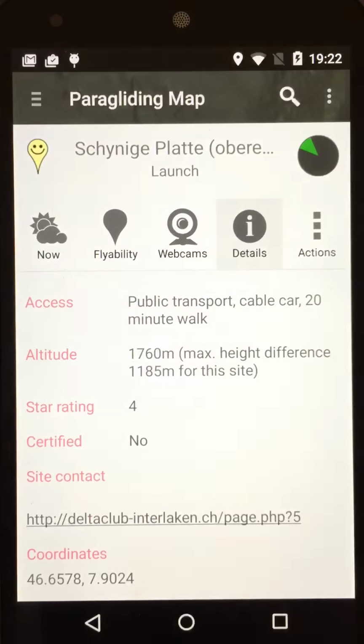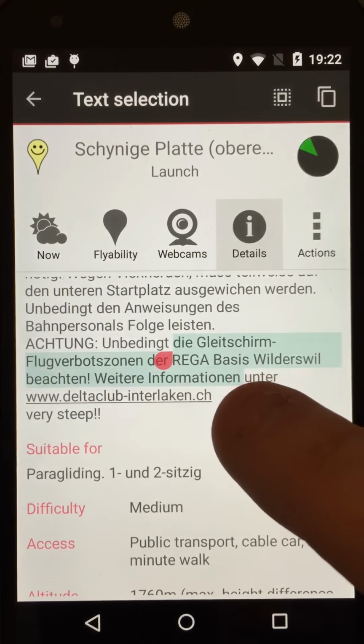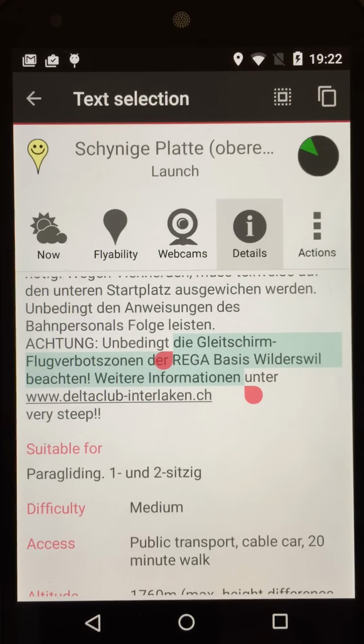Another thing is that all of the details can now be selected and copied. So if you want to copy paste it and just get a quick translation of something, because a lot of the sites in France are in French, a lot of the sites in Germany are in German, etc. So if you speak English, then it's often good to just get a quick heads up about what that means in English. There will be automatic translation features coming in a future version, but unfortunately I didn't have time to put it in this one, but it will be coming.